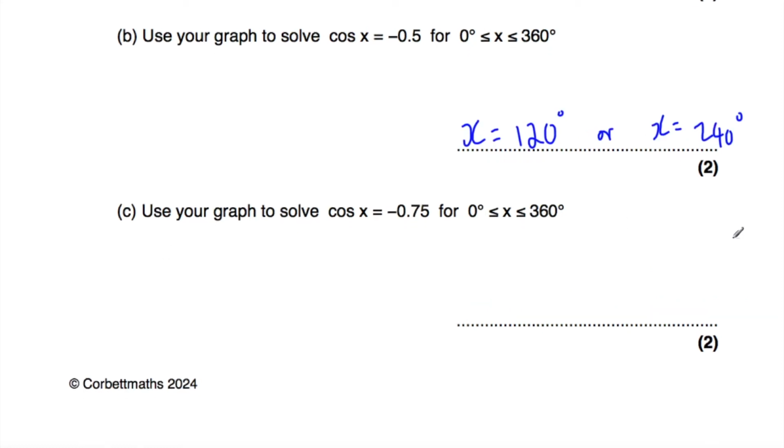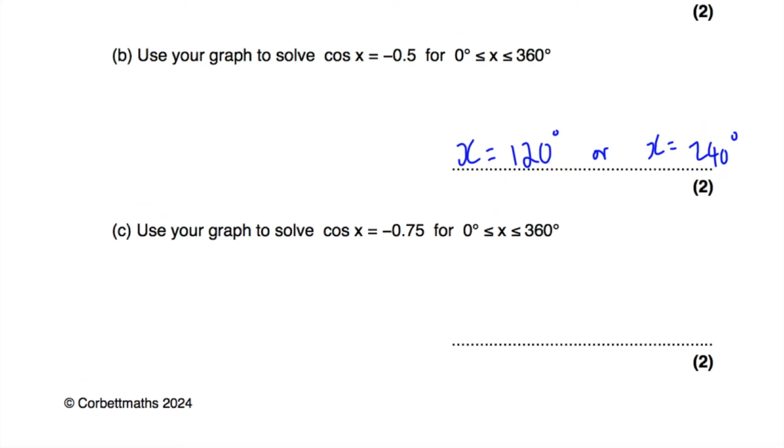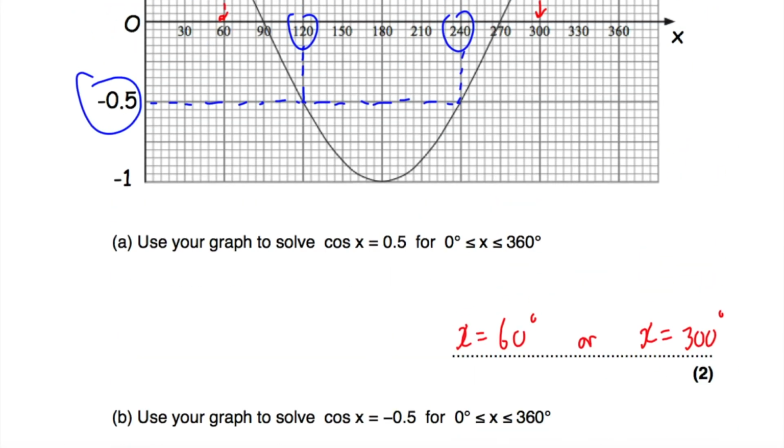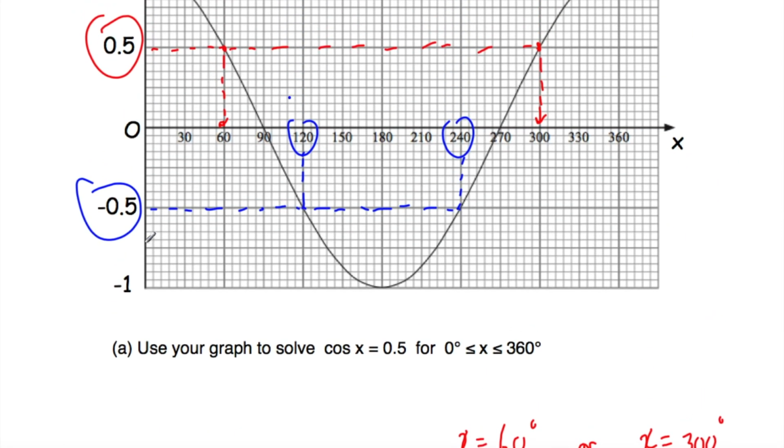Okay, let's look at our next part, part C. We've been asked to use the graph to solve cos x is equal to minus 0.75 between 0 and 360 degrees. Okay, let's change colour of ink again, and this time we're going to green. So if we go up, we're looking for an answer of minus 0.75. So minus 0.75 will be here, halfway between minus 0.5 and minus 1. So we want to find the angles, and whenever we work out the cos of those angles, we'll get minus 0.75. So let's go across. So we get to here, which is the third little box there, and then if we go up, it's the third little box there between 120 and 150.